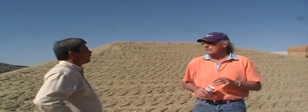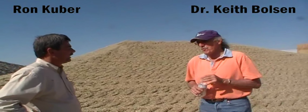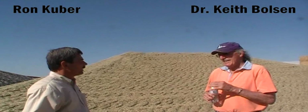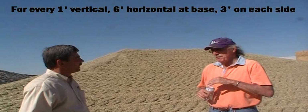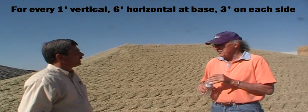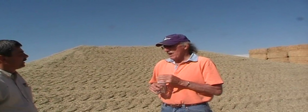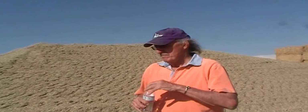Dr. Bolsen, what is a drive over pile? Drive over pile, that's a really good question, Ron. A drive over pile is nothing more than taking a bunker and splitting it into two triangles. For each foot of vertical, we have a minimum of 6 feet of horizontal at the base, 3 feet on each side of the maximum height. And a 3-to-1 ratio, 1-to-3 on each side, is the minimum.